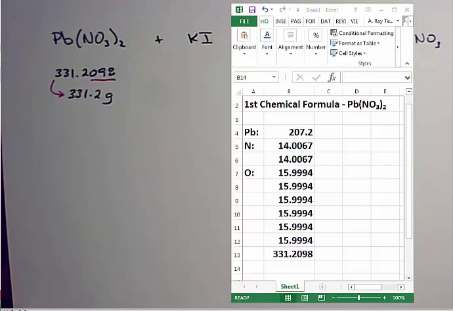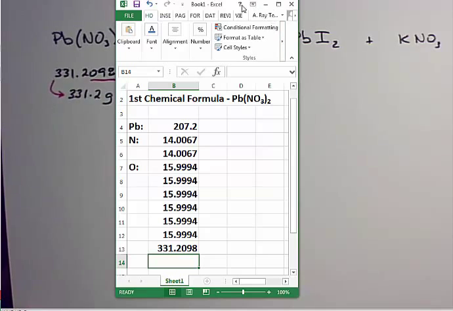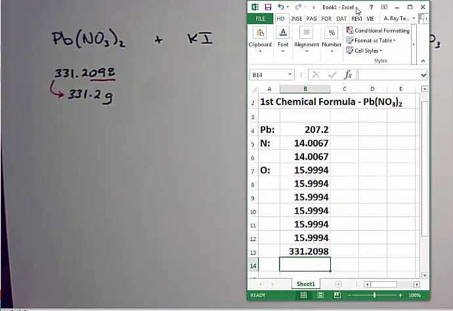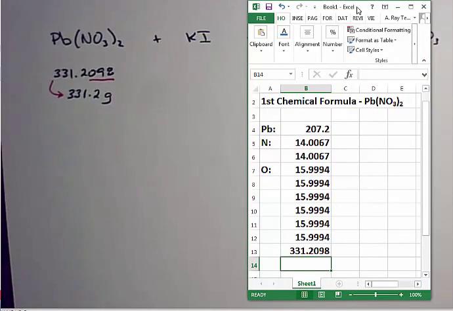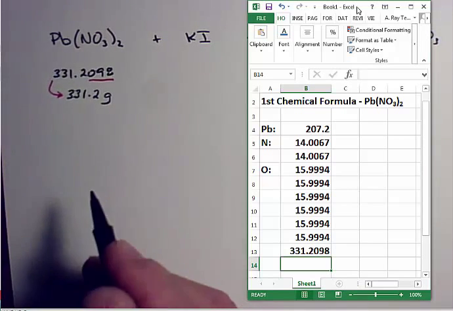Okay? So they either have to show, as I did in this spreadsheet, that they've added all these numbers together, or they could do it by multiplication. Let me show you what that might look like. I'll use the spreadsheet to help out, but I'll show you here. You also can do this.